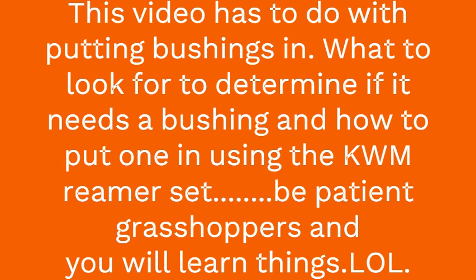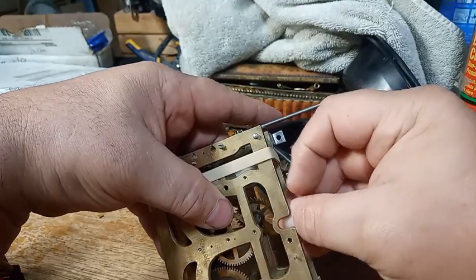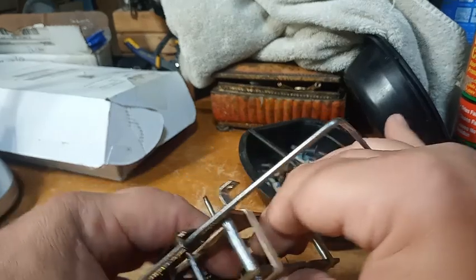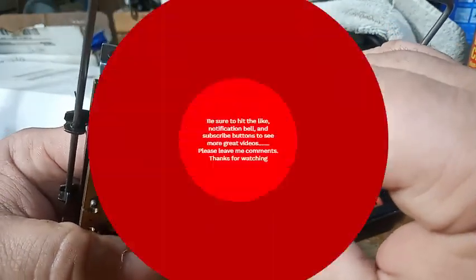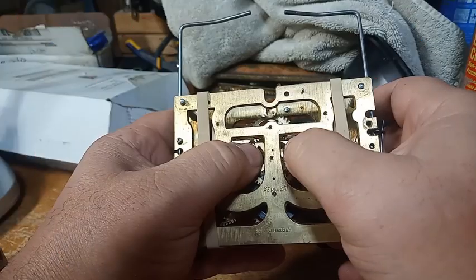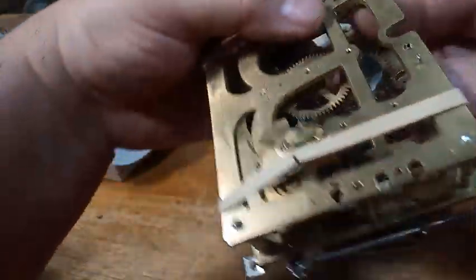just great. It means it has plenty of end shake. Now time to put the escapement wheel on. Get it started in one pivot and then spread the plate apart just a little bit to get it to snap into place. And then make sure all the wheels are still in their correct pivots.